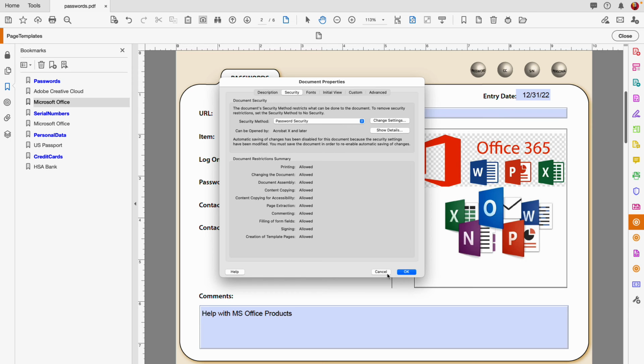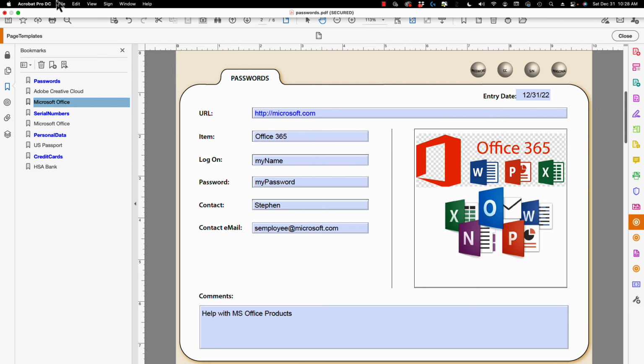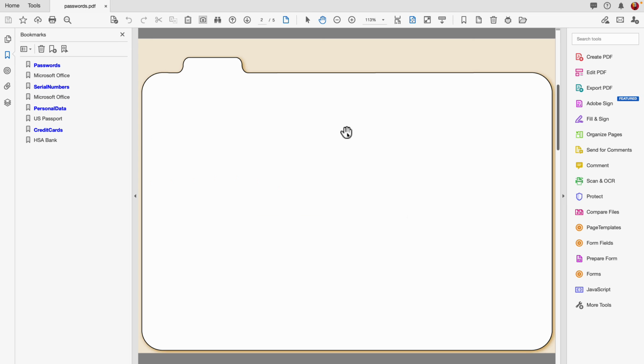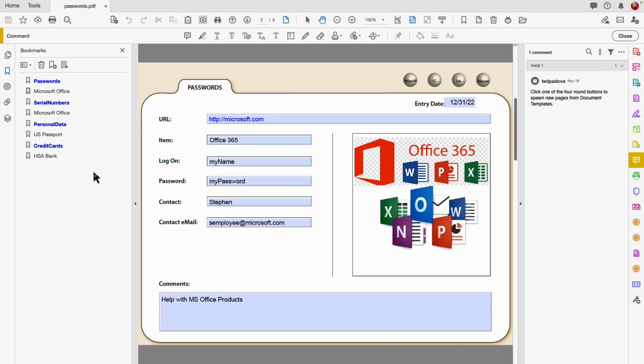In the description, I've uploaded this file, and the original file, let's go back and revert to my last saved version. The original file looks like this. If you want to use it, you can create your own pages, and you can delete these 4 pages that I have as placeholders here, and you're on your way.